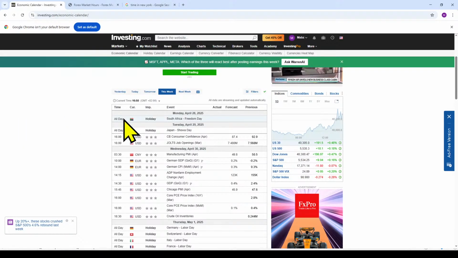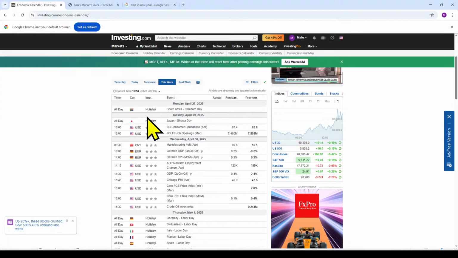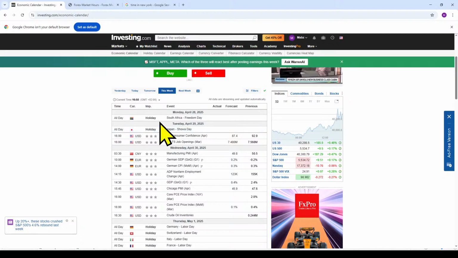It's also highlighting that in South Africa we've got a public holiday, but there isn't a high impact news event today. And then if you look at Tuesday, you can see a forecast of what's going to happen. You can filter this to show you what's going to happen this week, the whole week, Monday, Tuesday, Wednesday, Thursday, Friday. And you can also filter it to see what's going to happen next week. Next week Monday, Tuesday, Wednesday, Thursday, and Friday.